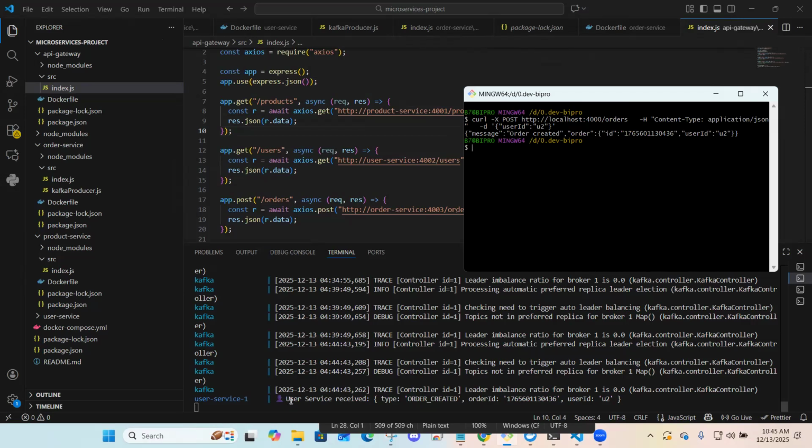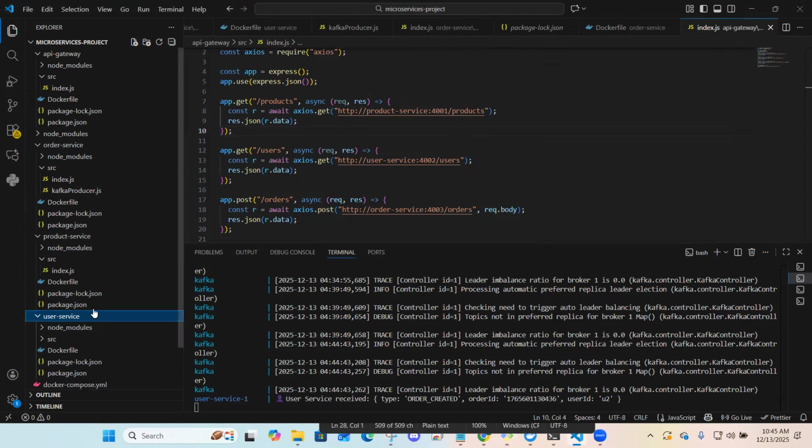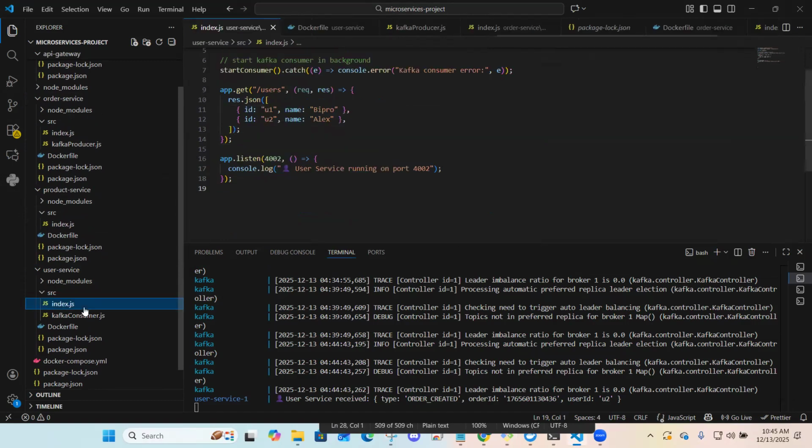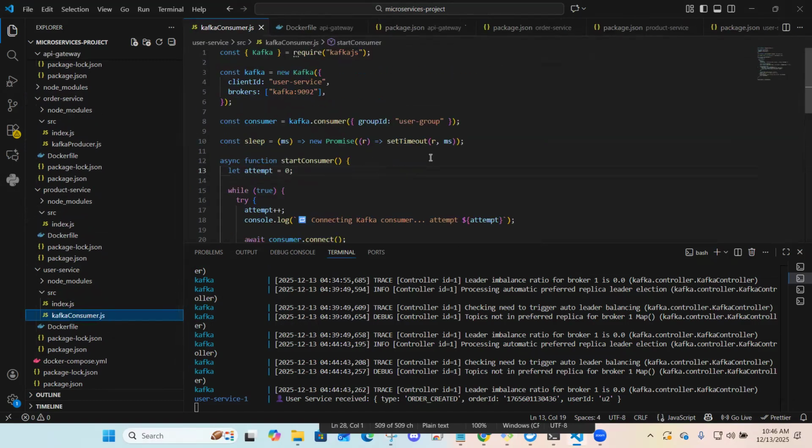Where is this message? Right, let me show. If I investigate the user service, where is the user service? Log service, user service. Okay, this is the user service, and the user service works here as a consumer.